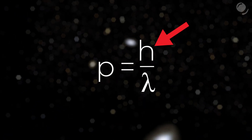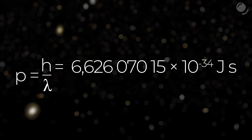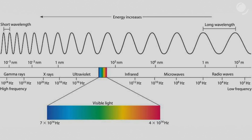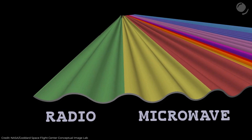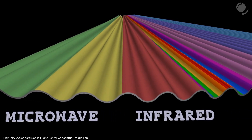So light has momentum, it can create pressure, you can see it, and it is actively used and accounted for. If the momentum of a massive body depends on mass and velocity, with light it's a bit different — light doesn't have mass and its speed is the same in any frame of reference. So the momentum of light depends on wavelength. The equation is: momentum equals Planck's constant divided by the wavelength. Because the Planck constant is really small, the momentum of an individual photon is very weak — that's why we don't get knocked down every time we turn on a light. Also, the shorter the wavelength, the higher the momentum, meaning higher-energy photons like X-ray or gamma radiation have higher momentum.